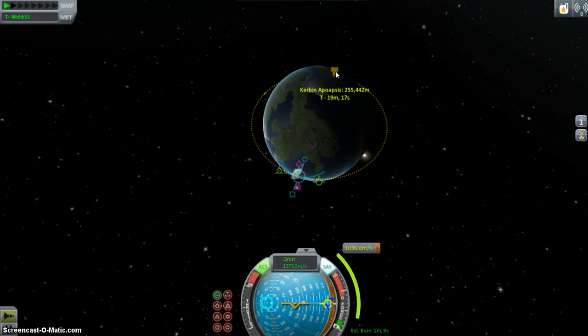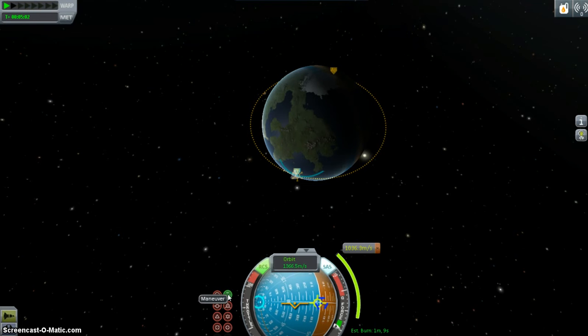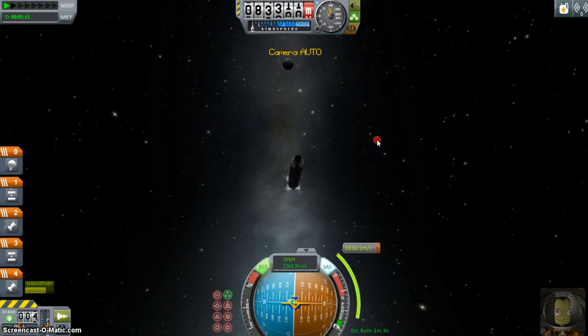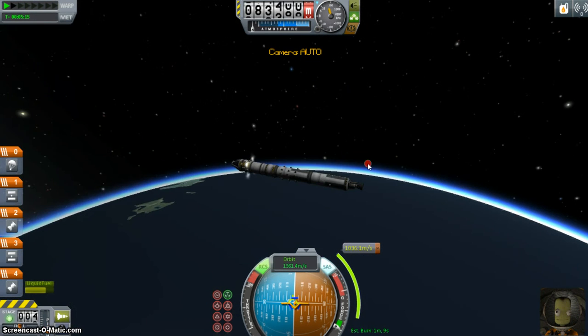So that's going to get our apoapsis to 255,000 meters. That's good. We have 28 seconds until this node, so we're going to hit this button here to automatically go to maneuver. If you're in science or career mode, you will not have that till you research it. You'll manually move to this target here. Okay? Since we have this target set, we don't have to be looking at the map.